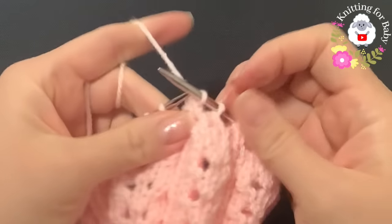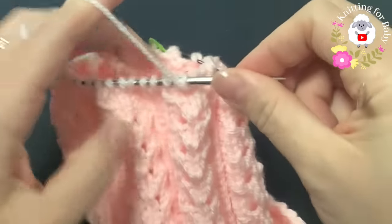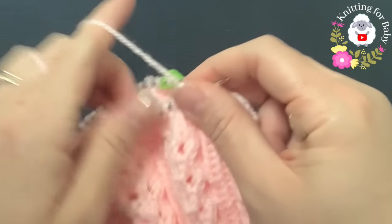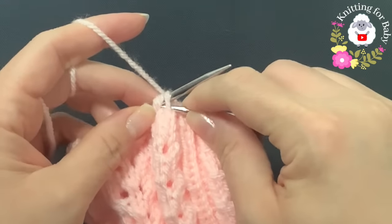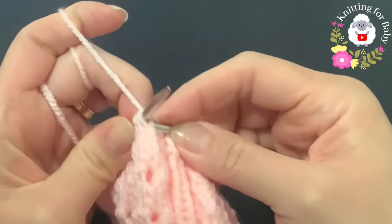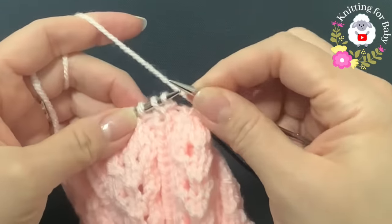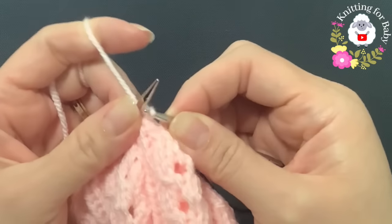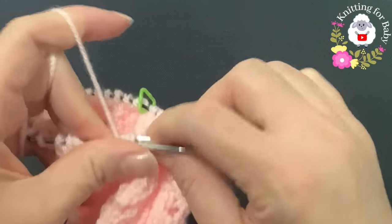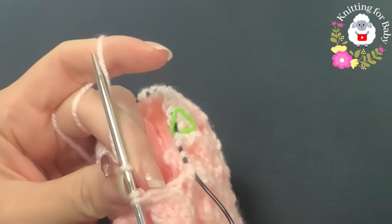Now my stitches are starting to get a little tight here, so I'm going to pull this. And I'm going to knit 3 together, knit 3 together. This cable might be a little short, but I think I'll manage. We'll see. So knit 3 together. And then knit 3 together through the back. And so on. Continue, and I'll meet you at the end of this third row.